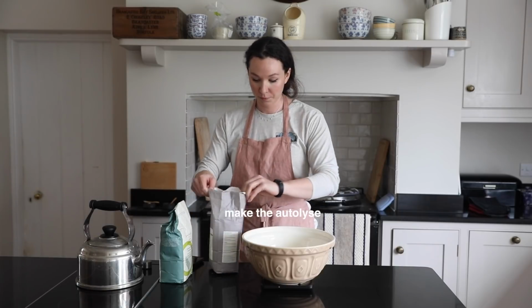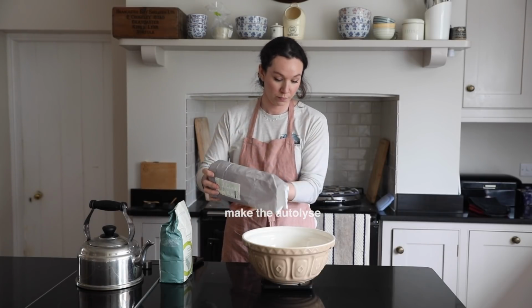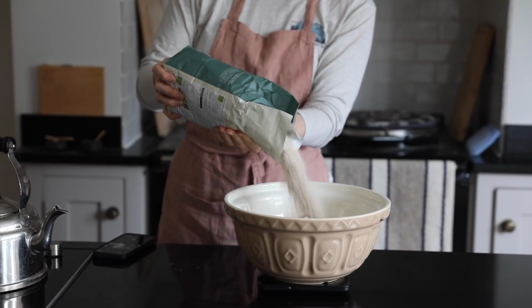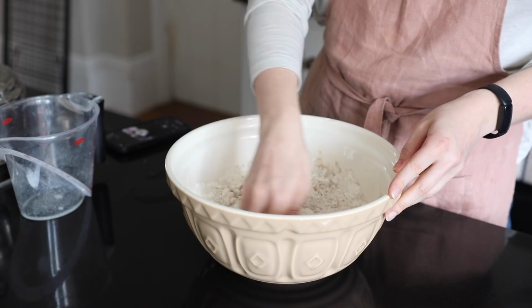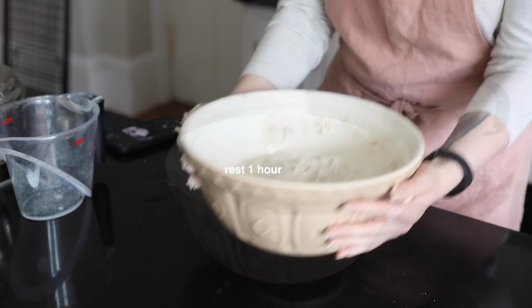Literally perfection. Okay, now we are 5 hours in. No, we're 4 hours in. One minute, oh my goodness. An hour before our levain is ready, we need to make the autolyse. I don't know what this means, I'm just following the rules.